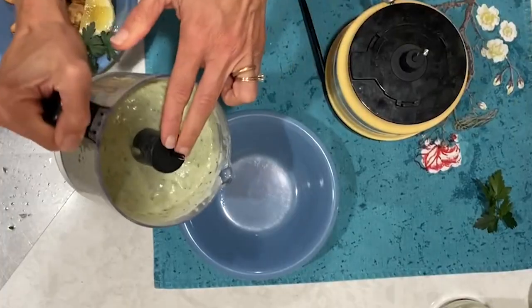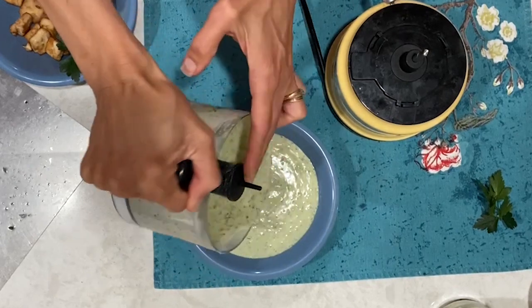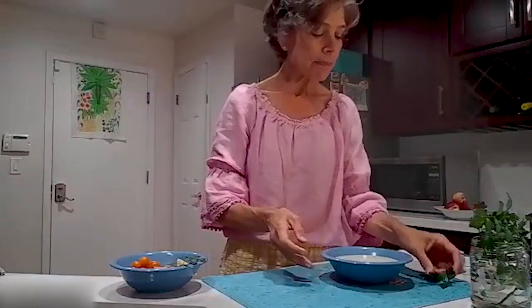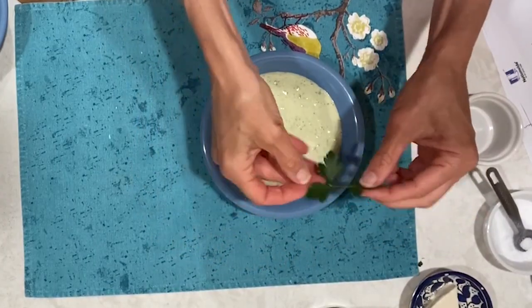So this dressing, I'm going to go ahead and pour it in this bowl just so you can see how nice and liquidy it is. It can be thinned even more if you would like, but it would be great served over lettuce, any kind of salad. You could use this over a grain bowl. You could serve this over chicken or fish, really anything. Roasted vegetables would be great because you could have your roasted vegetables and then this would provide a great protein with additional nutrients and fiber. So really just a great overall dressing that can be used for a lot of different things.